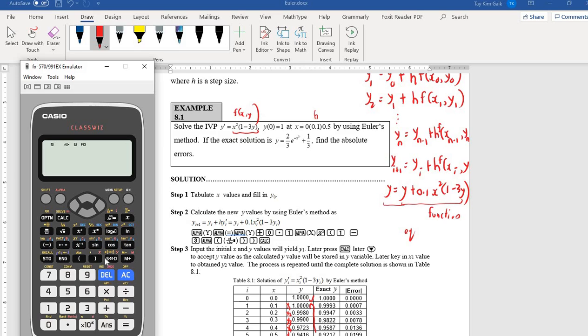Using the red color, you need to press alpha, so the equal sign is the red color equal.